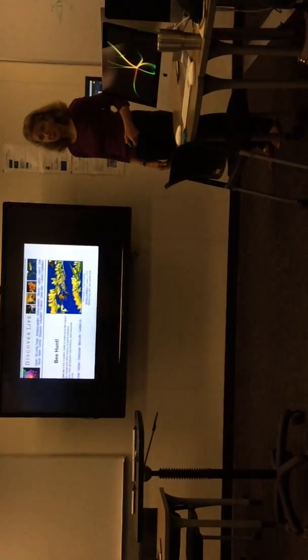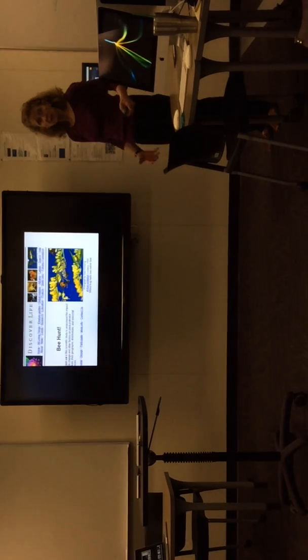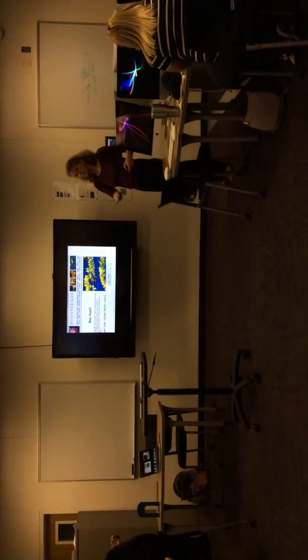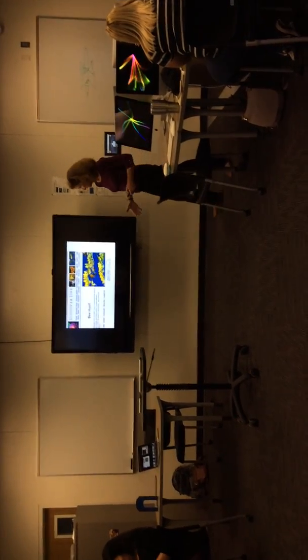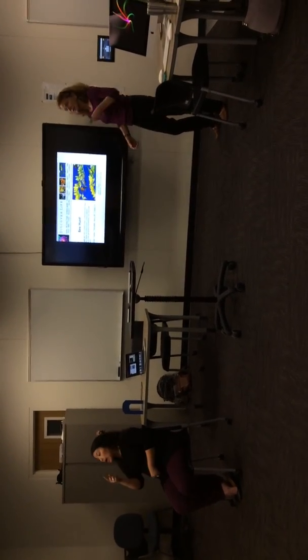Bees are big. Everybody know about what's happening for the bees? They were having a lot of trouble keeping the hives together, and the bee populations are going down. So there's a big national push to keep track of what's happening with those bees. So kids are counting. Well, I saw a bee today, and it was on this flower. Another bee today, of course, here in the Central Valley.